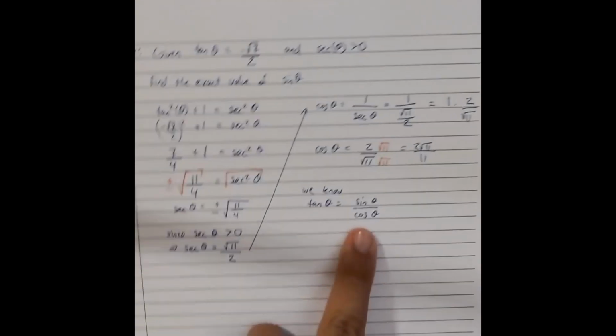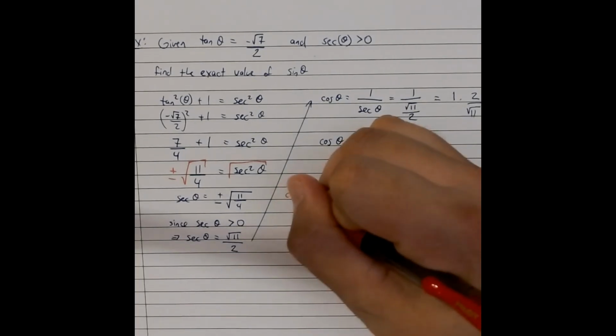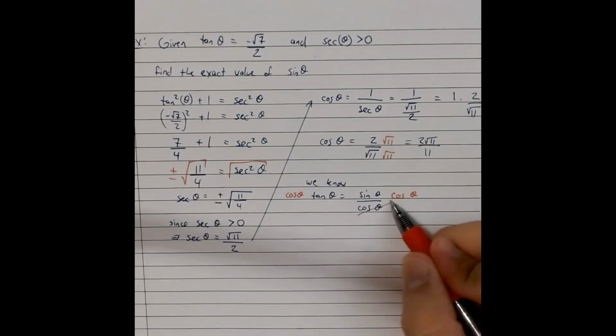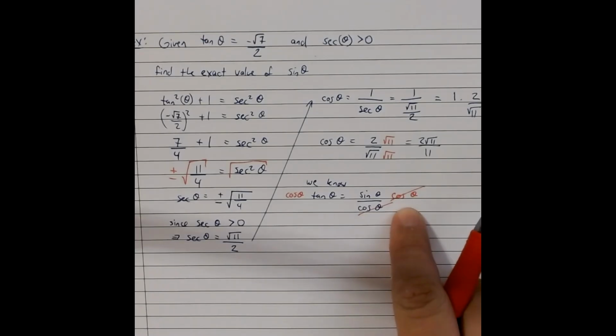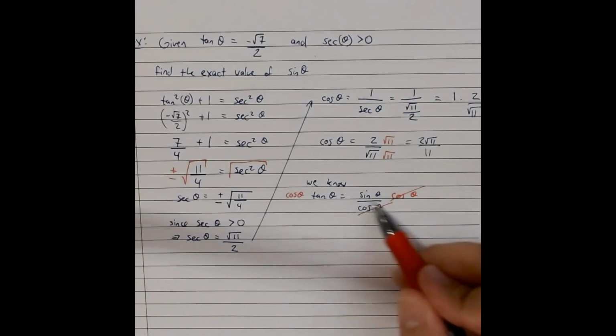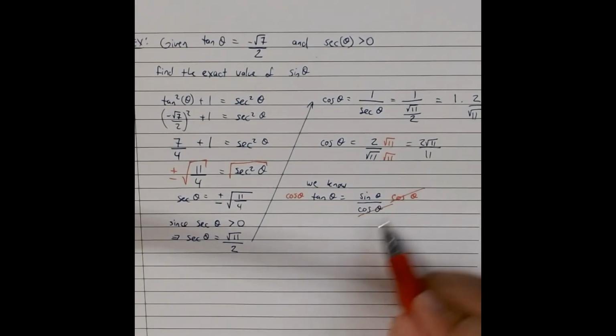Now notice I'm trying to find sine of theta, so let me isolate that. Let me multiply both sides by the cosine of theta. Here these divide away. As long as they're not both 0, then this divides away. You say, what do you mean if they're not both 0? Well, if cosine of theta is equal to 0, 0 divided by 0 doesn't go away. That's undefined. We'll run into issues like that in later sections. So I wanted to call attention to that right now. Cosine of theta might equal 0. And dividing by 0 is kind of an issue in its own right. So just be mindful of that. That's something we'll run into in later sections.